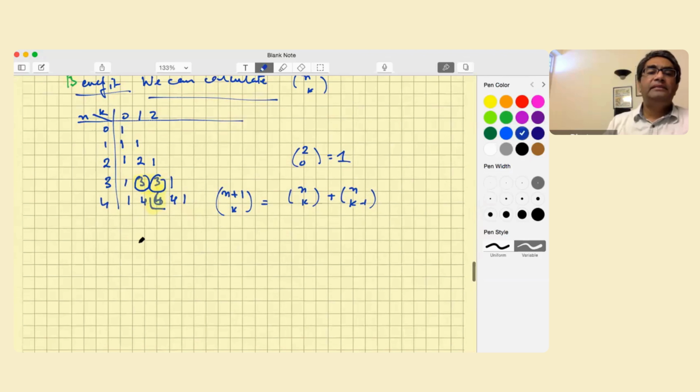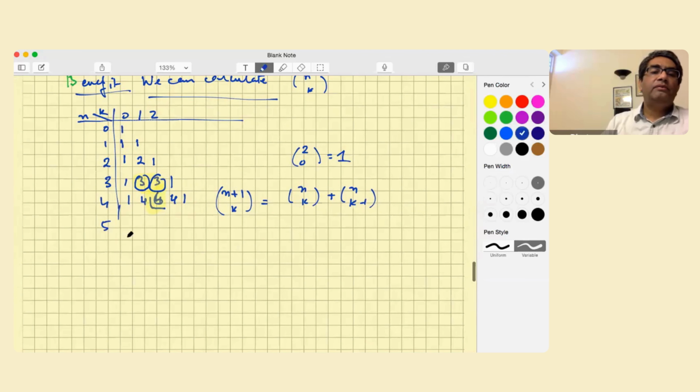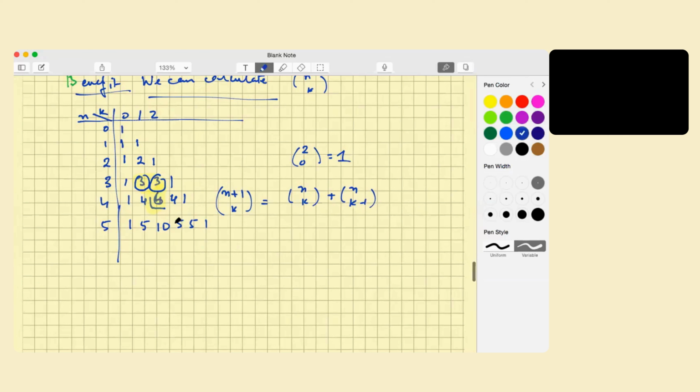So 1, then 5 is 1 plus 4, then 10 is 6 plus 4, then 5, then 1. Have I made a mistake? Sorry, 10 is 6 plus 4.